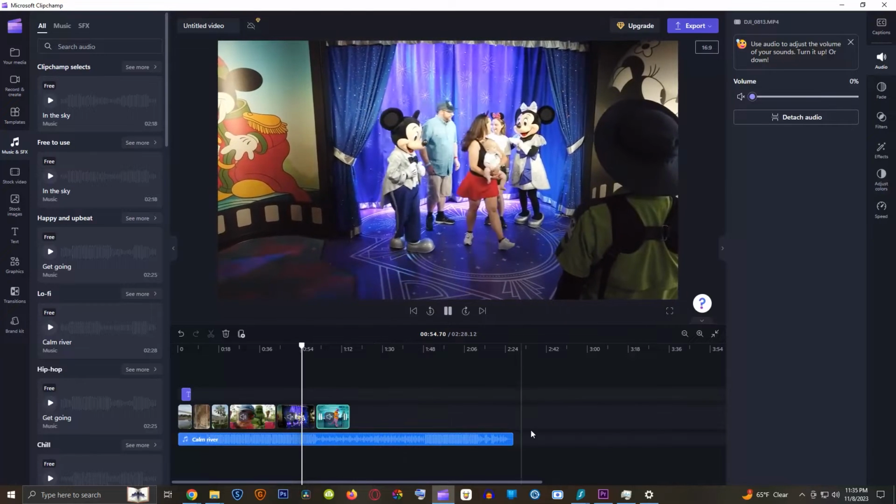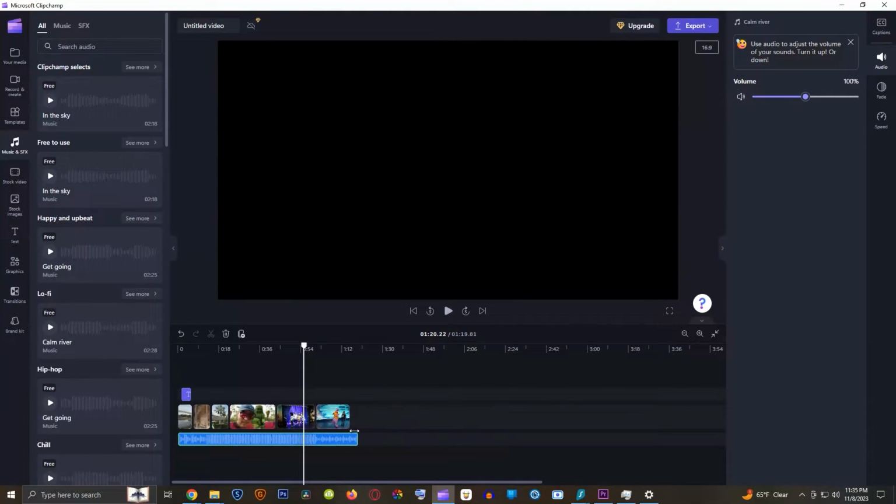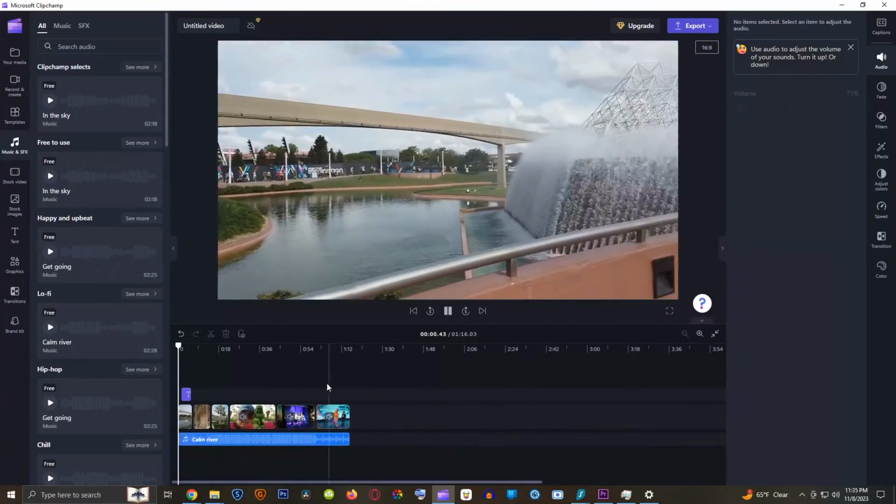And nowadays, it's more the quality of your content, not the quality of your video, meaning whether it's in 1080p or 4K, it's the quality of the content that you're putting on YouTube, whether it's informative or entertaining or bringing something new to the table, which is exactly the focus that YouTube is bringing nowadays. And if you're starting out and want to bring something new to the table without getting into the stressful programs or software or application, whatever you want to call it, Clipchamp is the way to go.